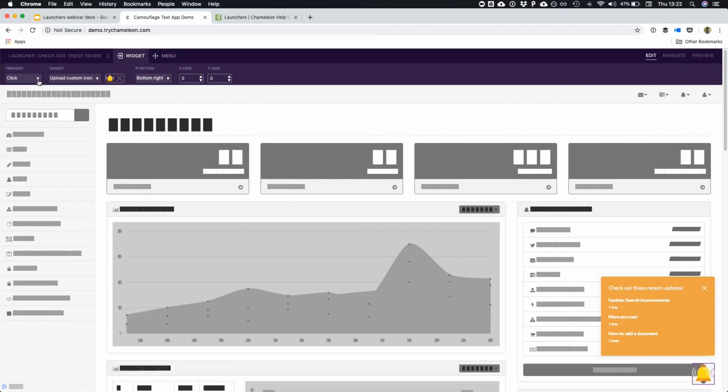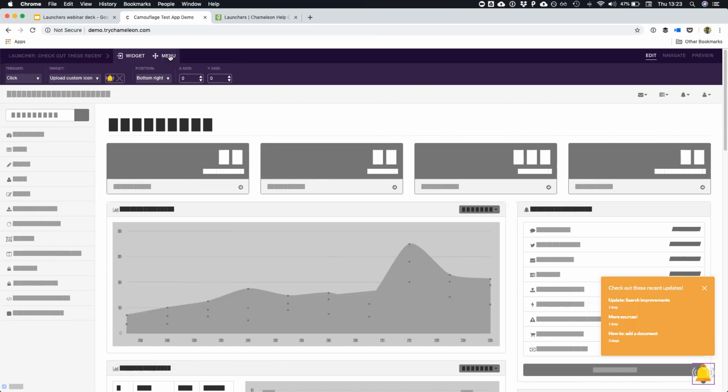So you can set how a user should open the menu, whether it's on a click or a hover of this widget. You can decide whether you want to upload a custom icon, or select an element on the page on which they should click or hover to open the menu, or use one of our default icons that are available right here. You can also use custom text. So if you wanted to use text such as get started or learn more, you can add the custom text and use that to configure this widget. You can change the position of the widget in here as well. So that's the widget configuration.